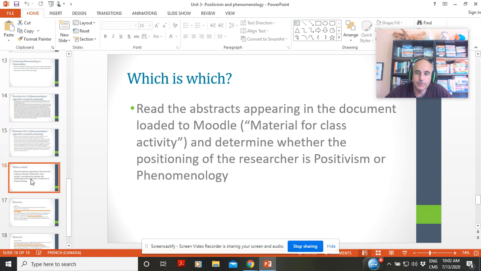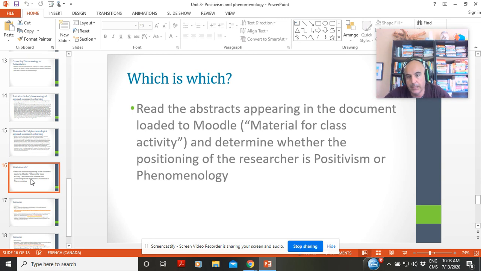Is it positivism? So is it trying to look at universal principles that have validity, that are transferable, that are accepted by everyone? Or is it phenomenology because it is actually trying to focus on the lived experience of a few people because of its richness and pertinence to that group of people? So try and see, but go beyond the methodologies and look at the theories, because the theories guide the methodologies, right? So you can make mistakes if you just simply limit yourself to the methodologies.